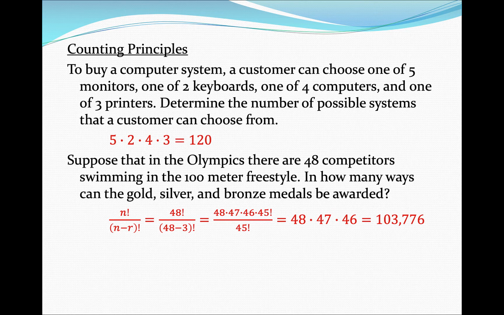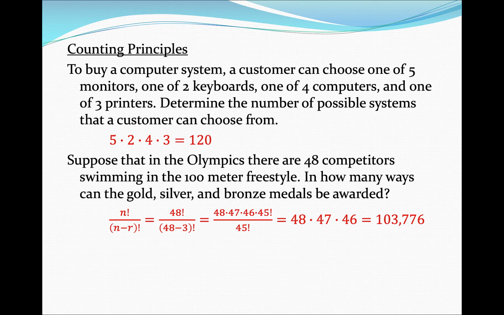So you end up with 48 factorial over 48 minus 3 factorial. If you're going to use this equation, of course you can type this in your calculator as it is, but if you're going to do this by hand, you want to make sure that you cancel out in order to get what you need. Because 48 factorial is over 45 factorial, we know that we can actually cancel out 45 factorial, because 48 factorial is equal to 48 times 47 times 46, and then everything else can just be written as 45 factorial. That allows your 45 factorials to cancel, and you're just left with what we mentioned earlier.